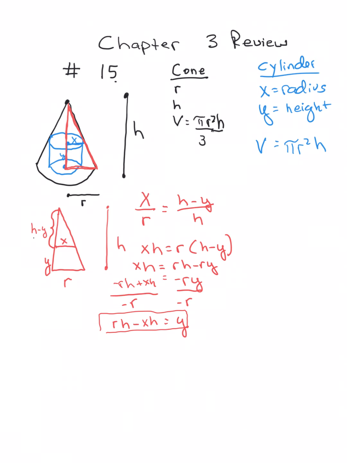Now take a moment and please revisit the blue formula for the volume of a cylinder. Please notice that I used pi r squared h, but in this problem we're letting our radius be x, right? And our height be y. So I went ahead and substituted those variables, and from here I am going to substitute my y value, the y value that I got in red down below. Okay? Take a moment and look at that.